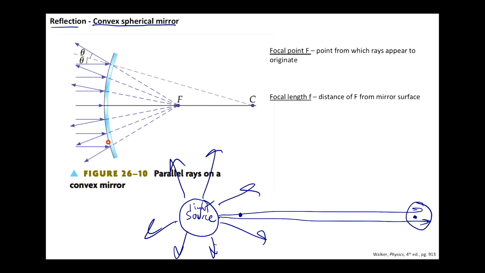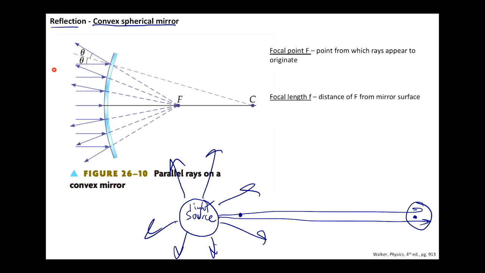Looks a whole lot like the law of reflection, right? In fact, they labeled the two angles here at the top one. If I draw a normal line to that point where it hits the reflective surface, the angle in equals the angle out, and that happens for every one of these. Notice this one comes in right along a normal line and would reflect directly back, so there's no real need in drawing that one, okay? Angle in equals angle out, and both of them happen to be 0.